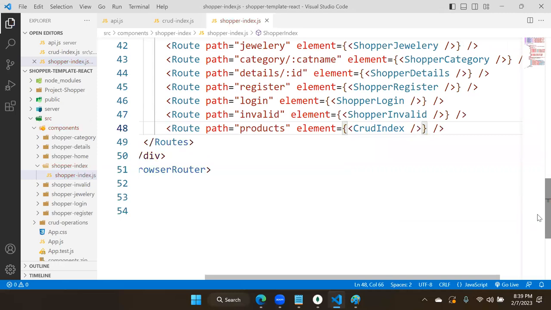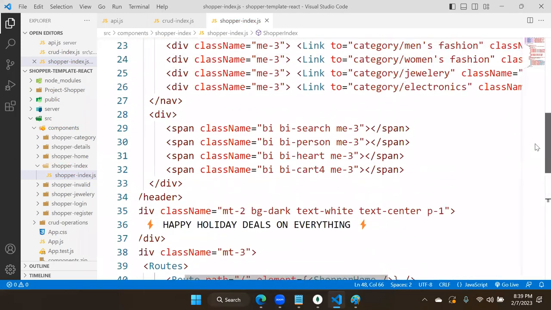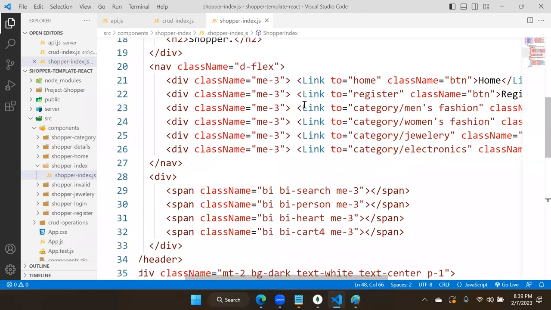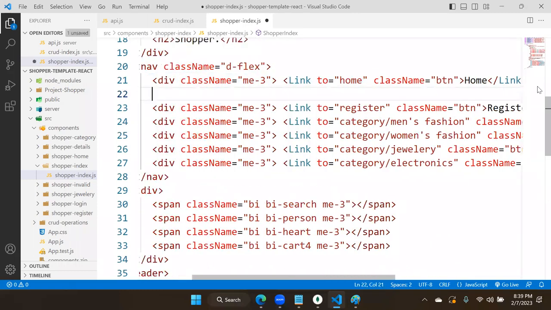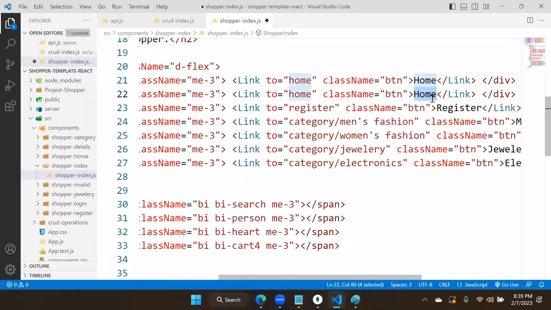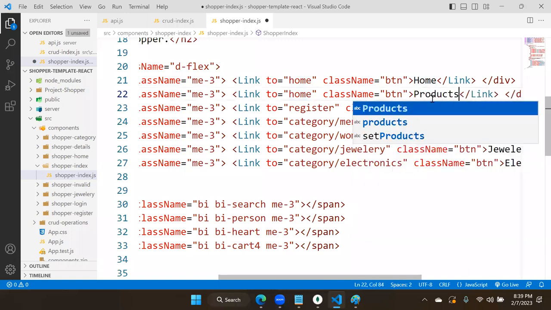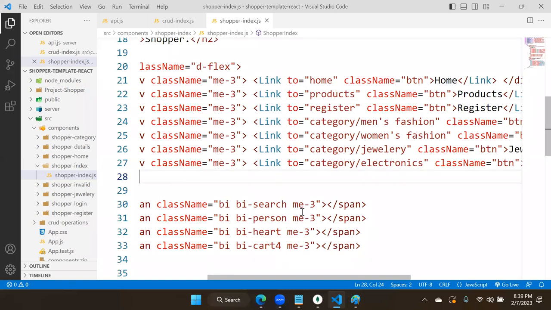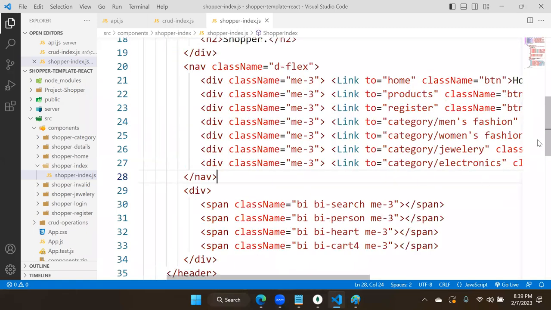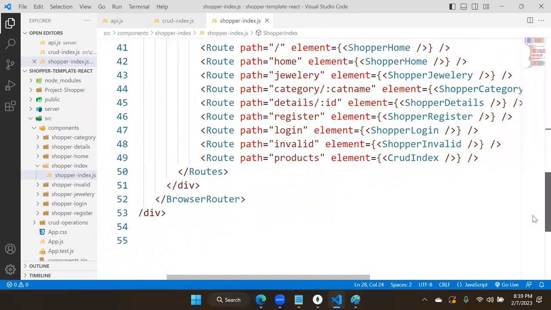When you access products, it should render the CRUD index. We need a link for that. At the top, after home, I will add a link. This link will say products, and it should link to products. That's how we are defining it. Link to products is linking to this location.